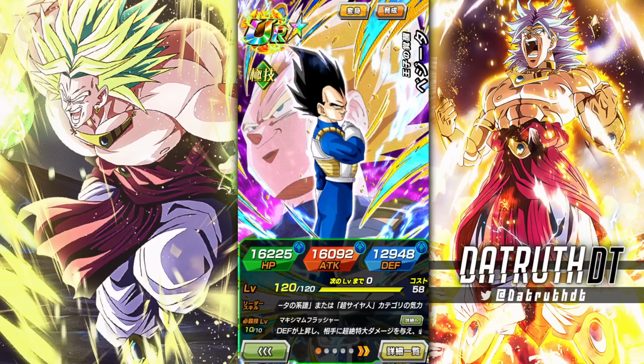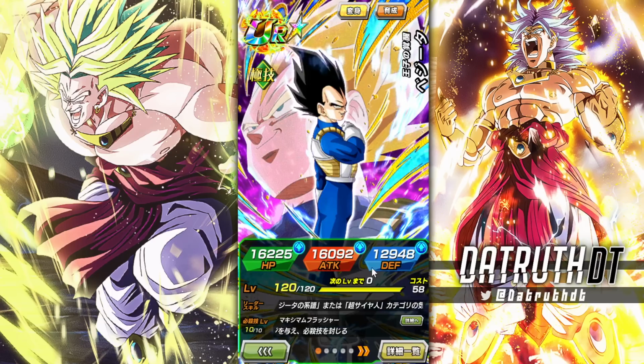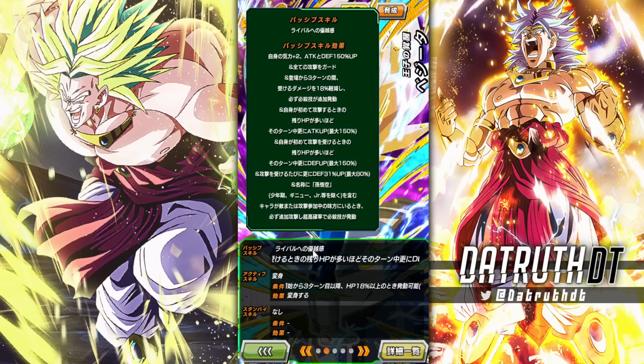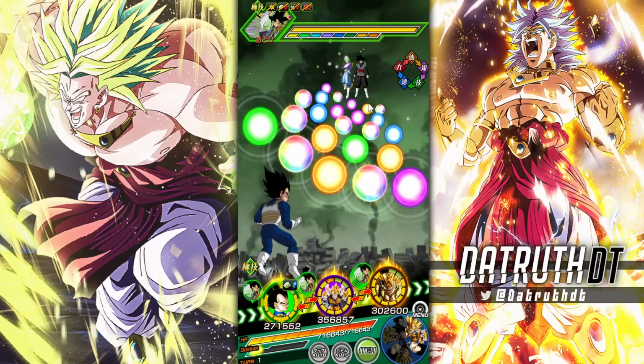I've seen some people talk about the fights and these characters and stuff like that. And I do feel like there's a big misconception on how a lot of these 9th anniversary fights are structured. So Vegeta is going to be able to stack attack and defense in base. We could transform into Super Saiyan Vegeta very easily. It's only turn 3 if our HP is above 18%. So that's very good. Chances that we aren't able to get that because our HP is too low is very, very, very small. And then Vegeta is guarding with damage reduction for free in both forms. I think he's going to be looking pretty good.